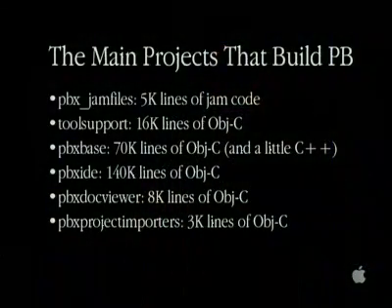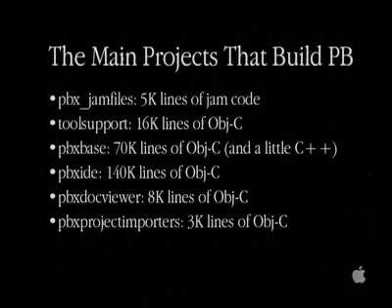This gives you an idea of the magnitude of Project Builder: under 300,000 lines of code. The reason that there are under 300,000 lines of code in Project Builder is because most of the code is in Cocoa. And that's really the point of what I want to say to you today: we are able to go as quickly with Project Builder in terms of adding new features and really moving it forward because we get to leverage all the stuff that is in Cocoa.